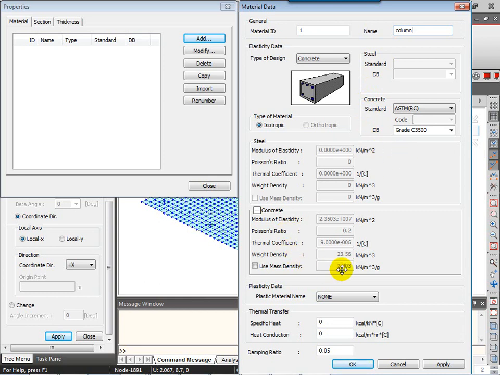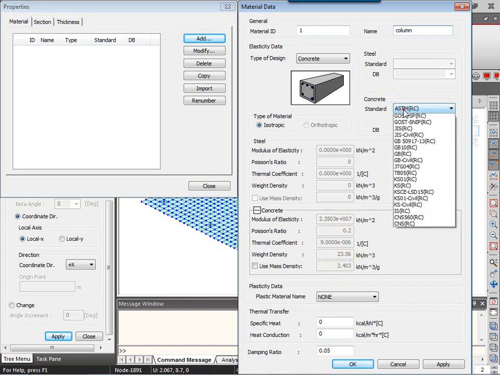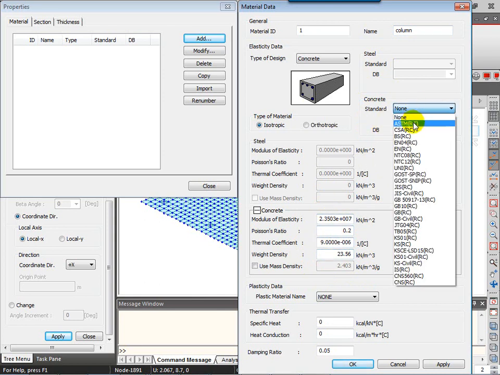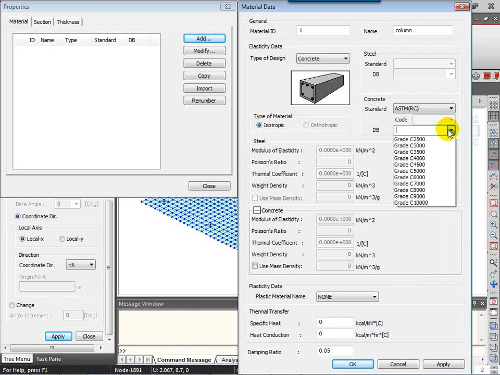The material property parameters can be seen right over here. Modulus of elasticity, Poisson's ratio, thermal coefficient, weight density, all these are available right over here. And if you want to make changes in these properties, you can simply change this to none, and these are editable then. However, I'm going to be using them from the codes.